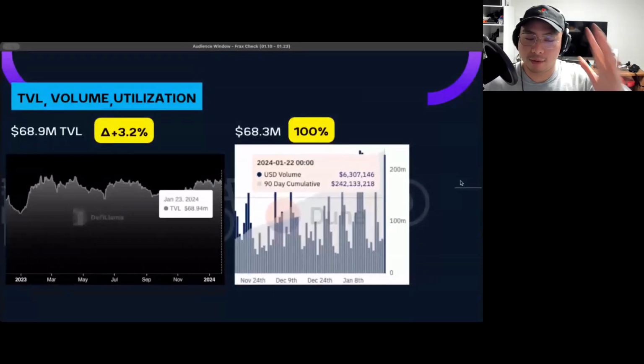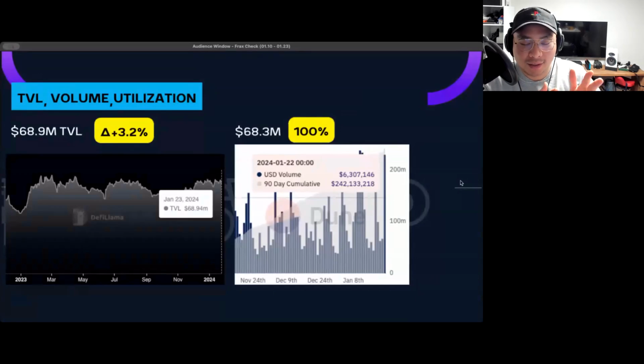Fraxswap. Wow. Here, this is a very underrated swapping facility. There is a built-in TWAP, right? Instead of it being on a centralized exchange offering, or you need to do some crazy coding if you want to execute it on chain, there is a built-in product for you here. This is called the TWAM, where you can set a DCA cost. But anyways, I would digress. Let's focus on the numbers.